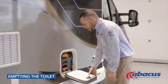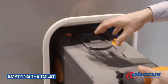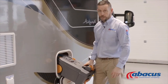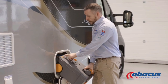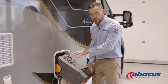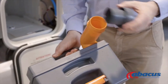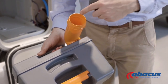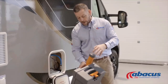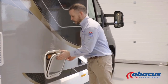To empty the toilet on this model, open the door and lift the handle to remove it, then slide the cassette box out. If you've left it open on the inside you will not be able to get the box out. Once removed, press the orange button down to release any trapped air or pressure that may have built up inside. Then take the spout around, remove the cover, and tip out the contents. Once done, place a blue tablet back down the neck, add a couple of jugs of water, replace the cap, close it, and return the box inside.